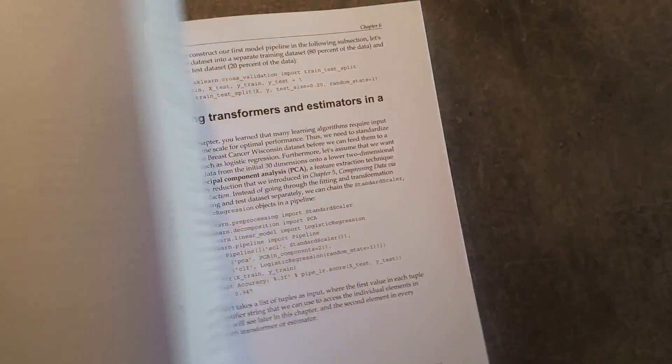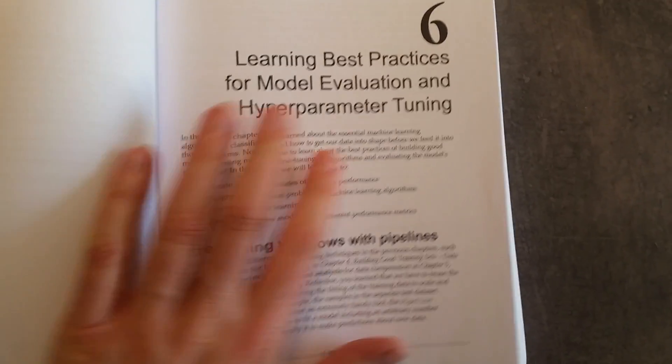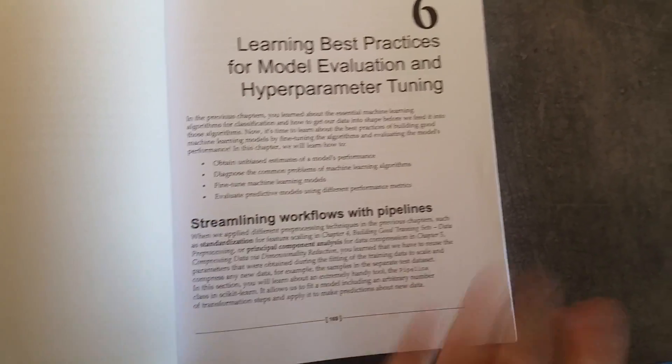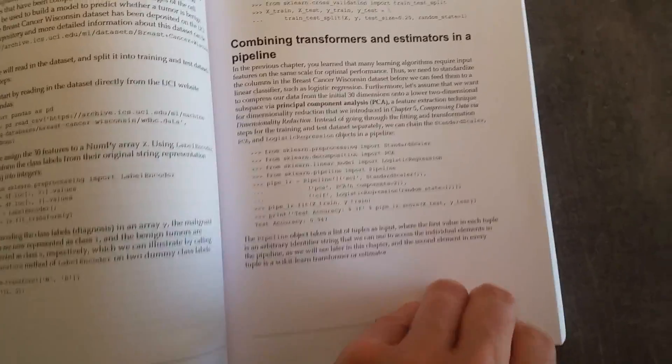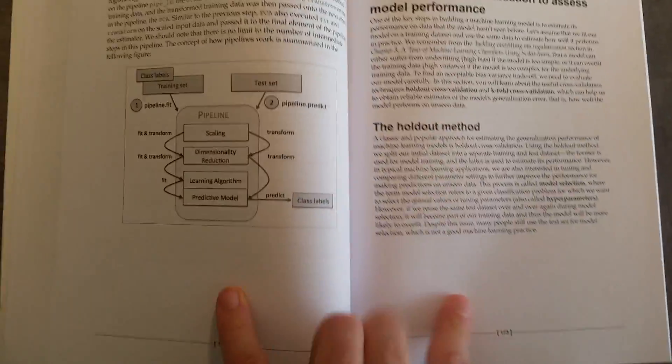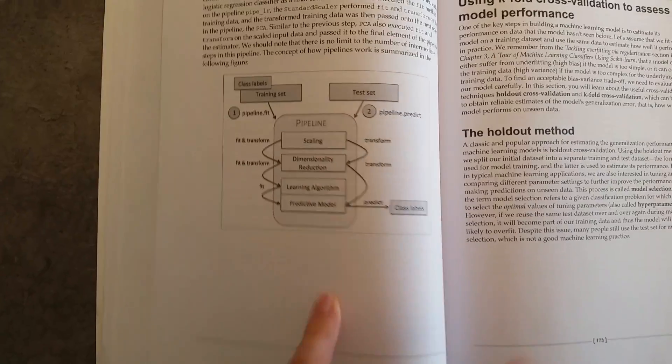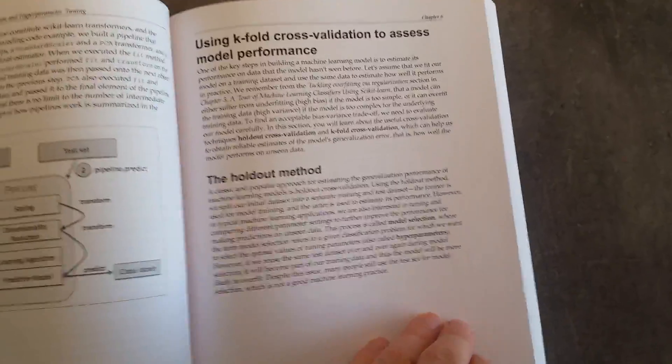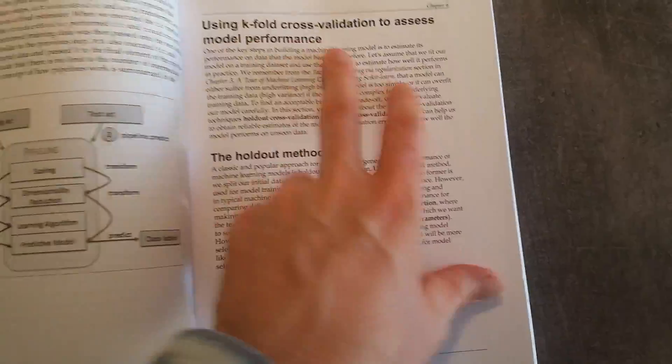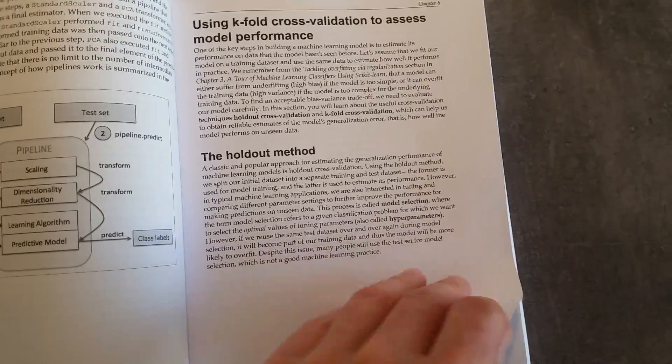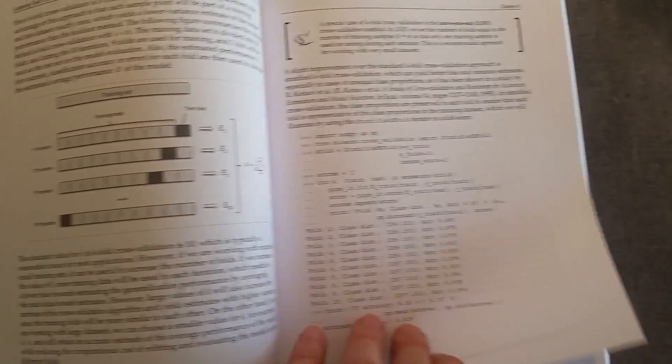What else do I want to show you? Yeah, here, model evaluation and hyperparameter tuning. This is a really good chapter, actually. I've looked at various different explanations in this area, for this part of machine learning, validation and that kind of thing. And this really explains it very well. So we talk about K-fold cross-validation, which is splitting your data into training validation sets. And it has a really good explanation on what it is, as you can see.